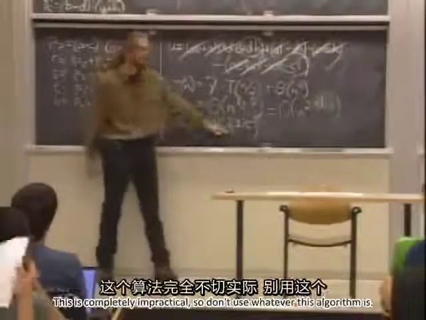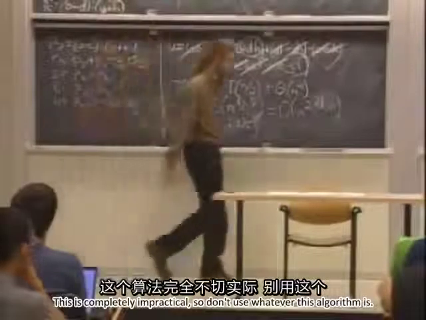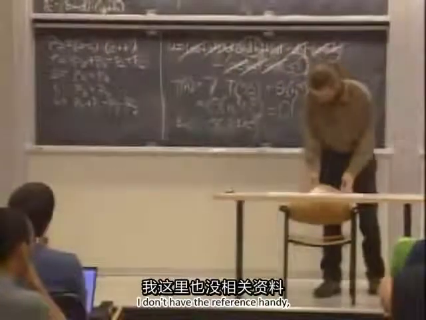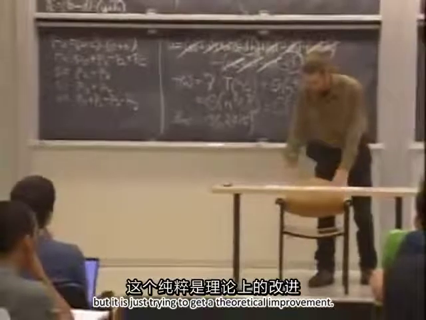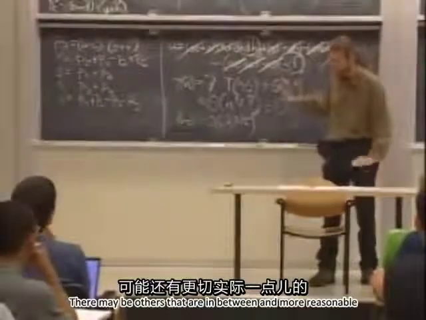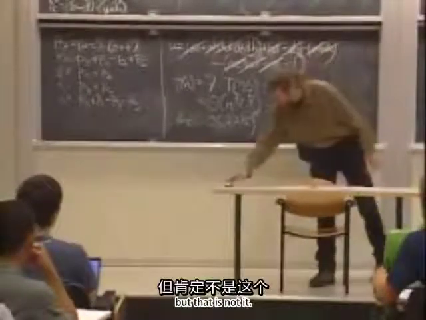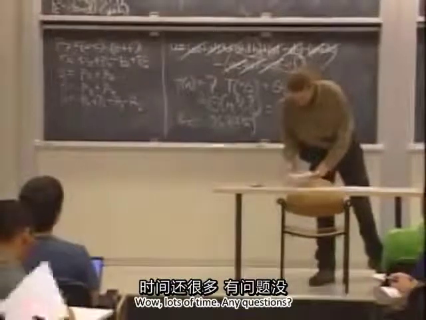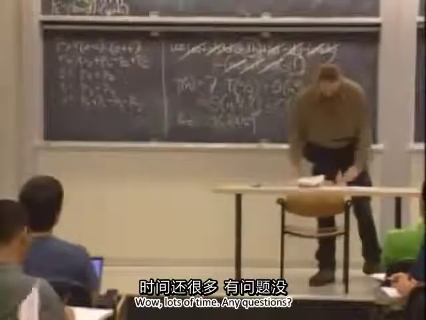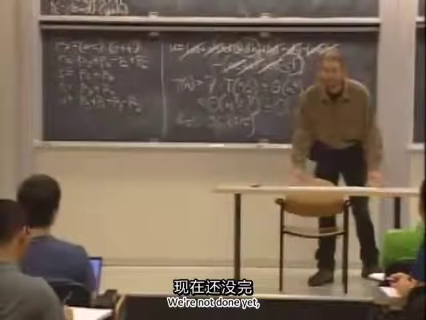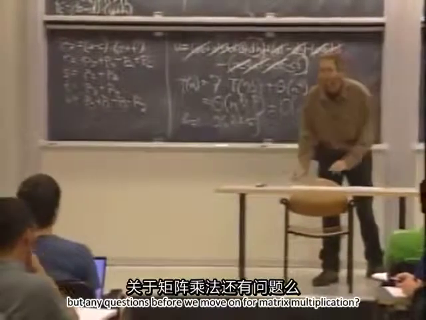So this is pretty good. This other one is completely impractical, so don't use whatever this algorithm is. I don't have the reference handy, but it is just trying to get a theoretical improvement. There may be others in between that are more reasonable, but that is not it. Lots of time. Any questions? We're not done yet, but any questions before we move on?